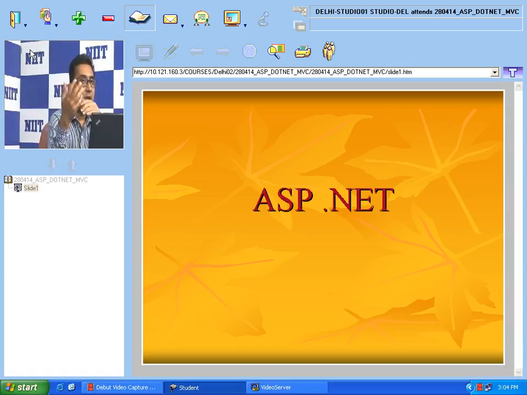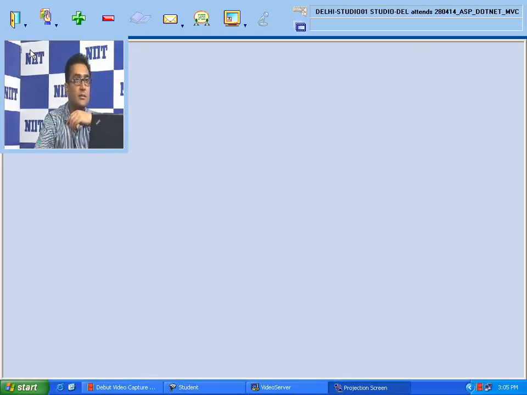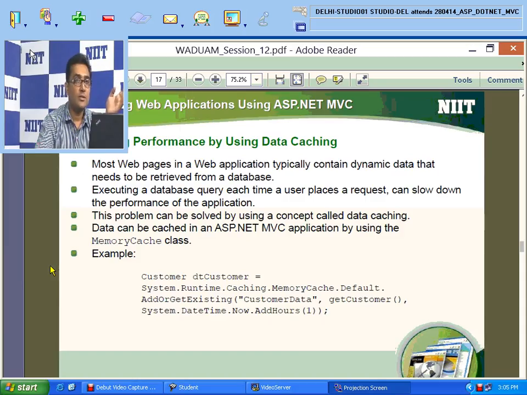Data caching, again, is supported by the server action method, so it is inside the server. Although we can stream it to the client as well, it is fundamentally supported by the server. Okay, you can see the parameters. The parameters themselves are not defined with any destination or location, so by default we are doing server side programming.